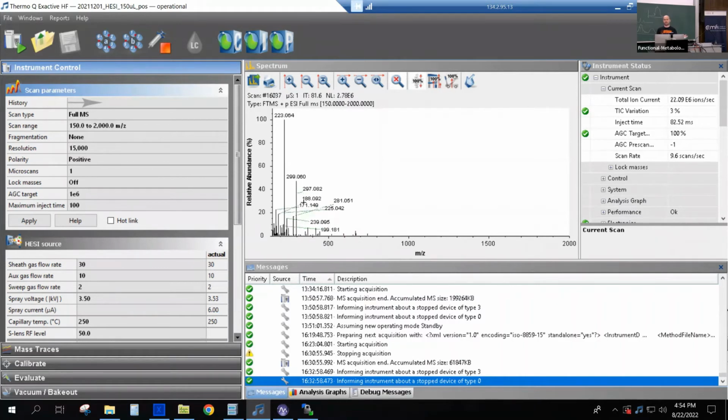I may also find it in standby. That's the default way we leave it. So you won't see any scans if I try standby here. But because I was showing somebody something, I had to turn it on. But typically I would find it like that, and then I turn it on here.